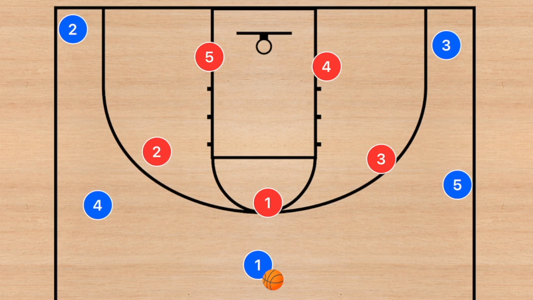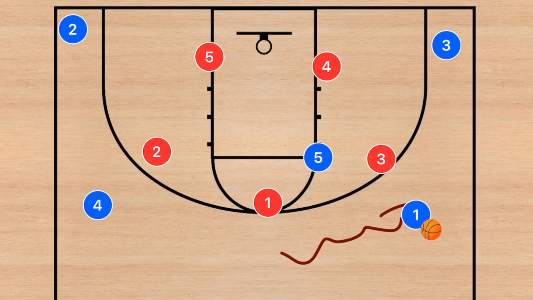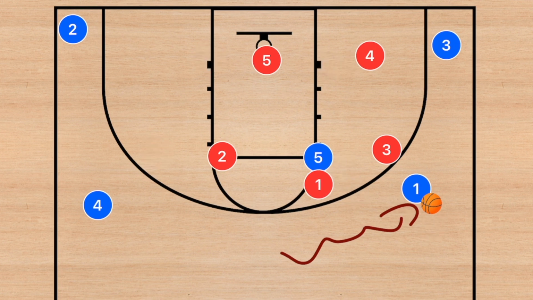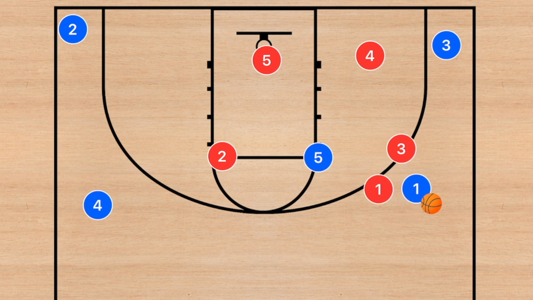And what we're going to have is player 5, he is going to go to the high post. Player 1 is going to dribble out towards that right side, which is now going to shift the defense over roughly something like this. Player 1 may be front facing. If he's not and they're trying to trap somehow in the corner, then in this case, what the play calls for is a pass to player 5 in the high post.